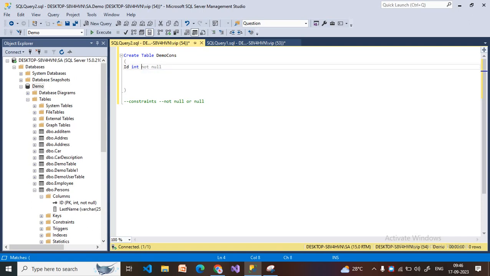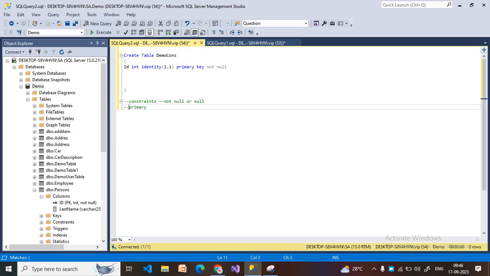So we put primary key here, primary key not null. We can put identity as well, which auto-increments the ID value by one, but our agenda here is only constraints. So I explained two constraints, primary key and not null.